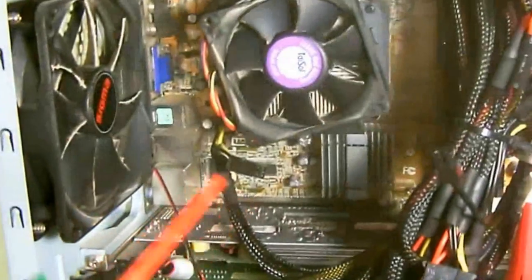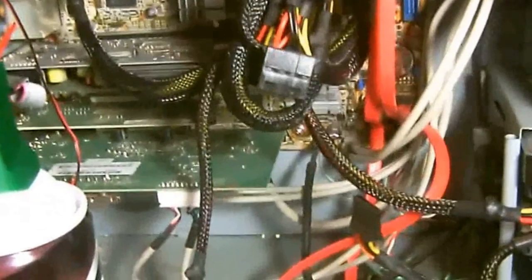So, let's begin. Now, the first thing you want to do is just take it to the side. Make sure there's no liquid or anything in it before you start spraying. And see, you can see all the dust. Now, you may want to also wear a dust mask over your mouth and nose. And that way, if you're allergic to dust and stuff, it won't irritate your sinuses and stuff.